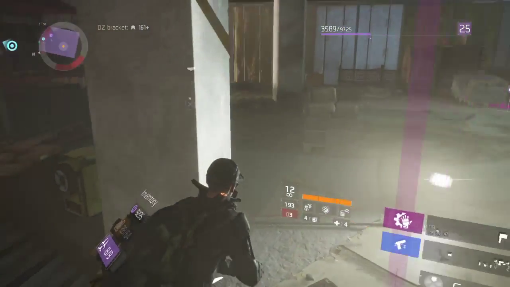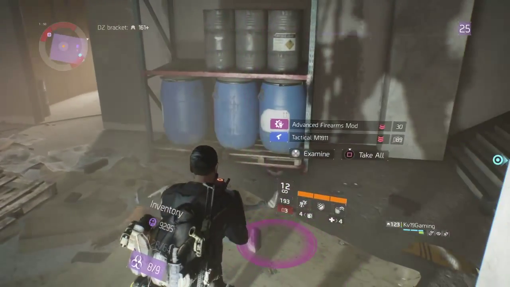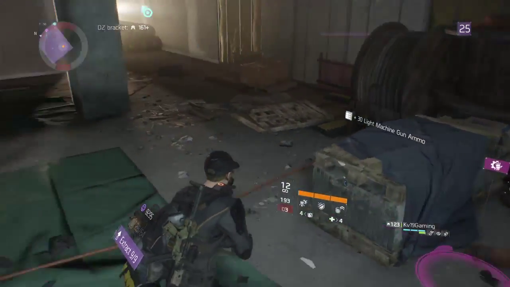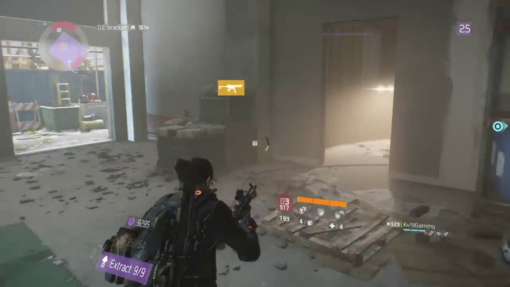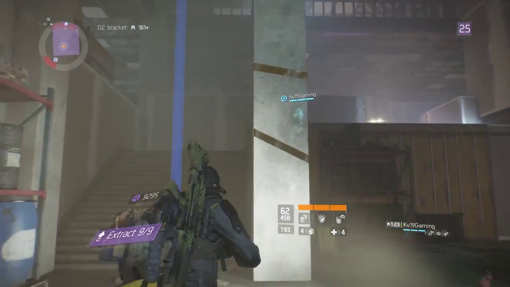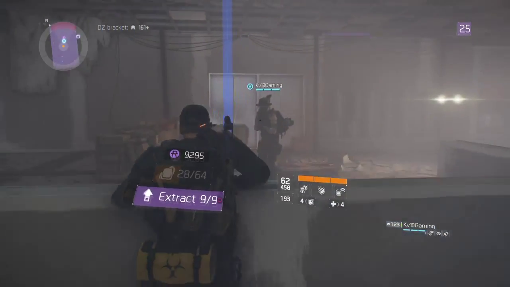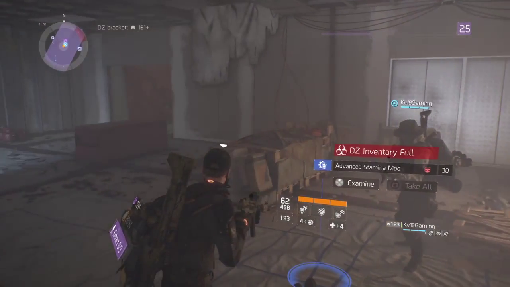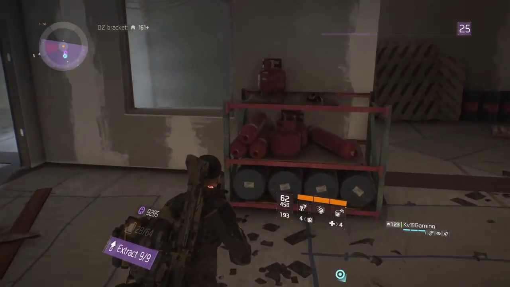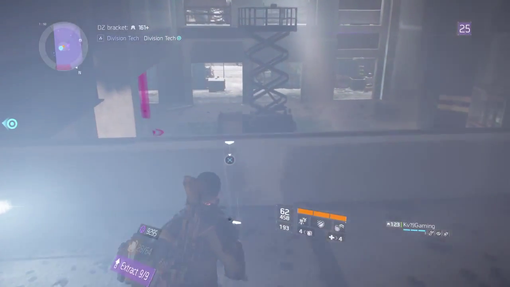Alright, they're out. Let's see if this Dark Zone crate hasn't been taken yet. It has. But I'll pick up some of these purple items. Don't need that. I'm pretty sure there's still enemies up in here. I need to go extract. I've got a full thing.